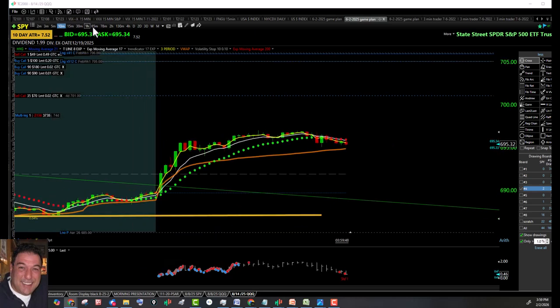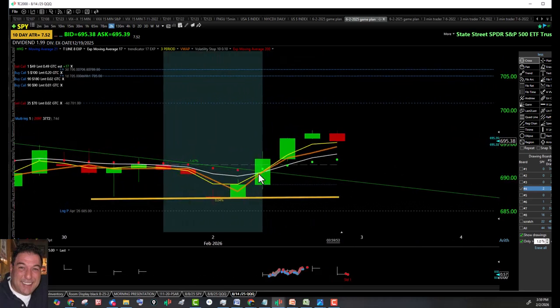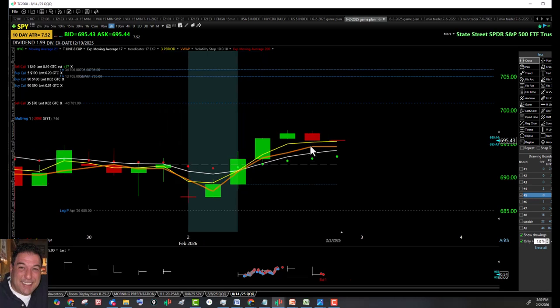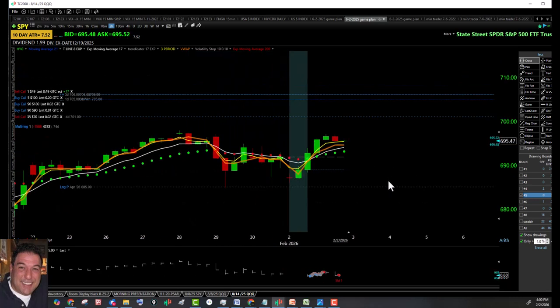Let's take a look at the 2-hour chart. Again, we've got the bullish cross right here. You can see the 3 EMA crosses up over the 8 EMA, so we have a bullish 2-hour uptrend. My favorite trade is the 10-minute uptrend over VWAP that resides inside the 2-hour uptrend. We didn't have a 2-hour uptrend till we crossed over right here. So it resides inside the 2-hour uptrend, that's inside the daily uptrend, that's inside a weekly uptrend, that's inside a monthly uptrend.